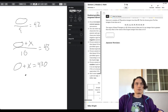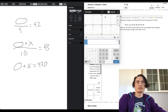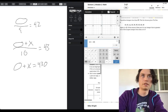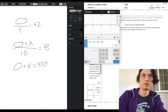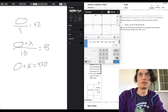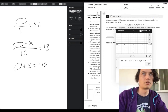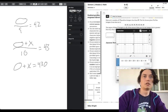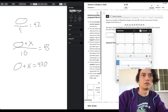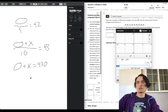We actually need to figure out the sum of all those things. Do we? I think so. 43 plus 45 plus 44 plus 43 plus 38 plus 39 plus 40 plus 46 plus 40. 378. 43, 45, 44, 43, 38, 39, 40, 46, 43, 78. Okay, 430. 430 minus 378 is an integer? It is, it's 52. So x is 52.